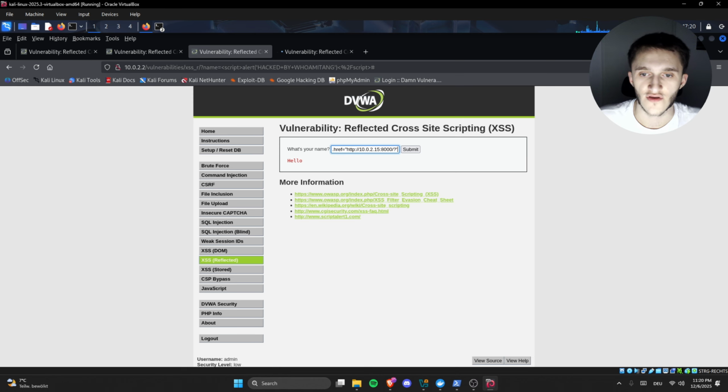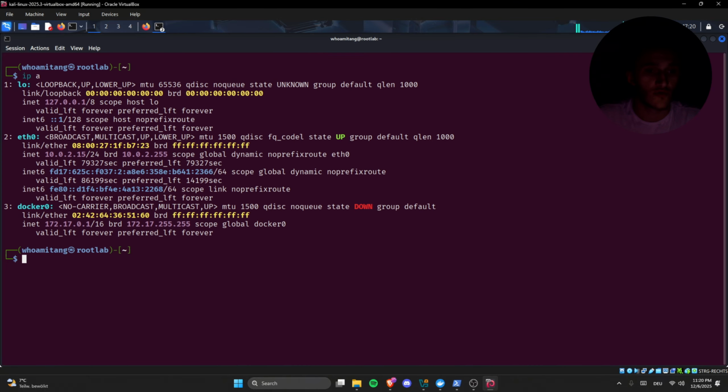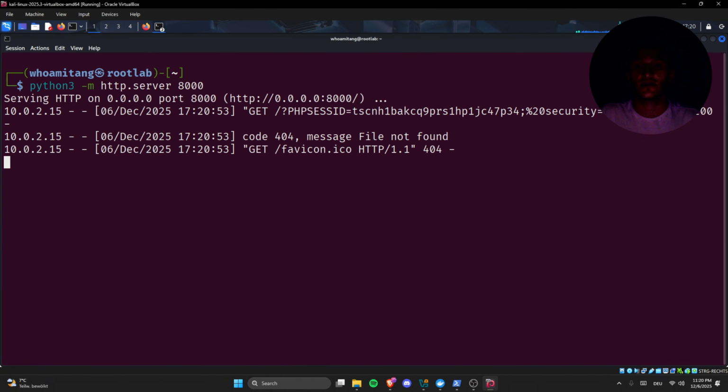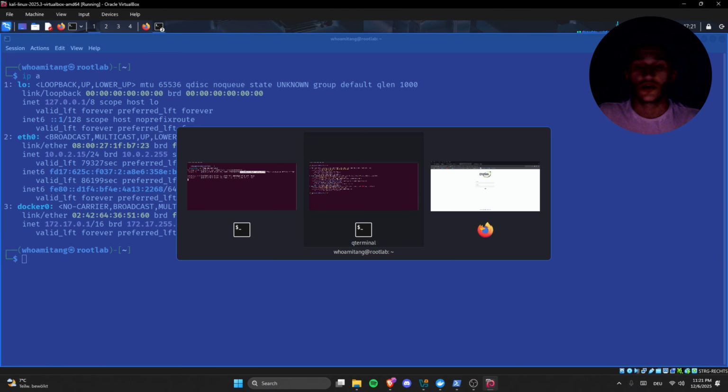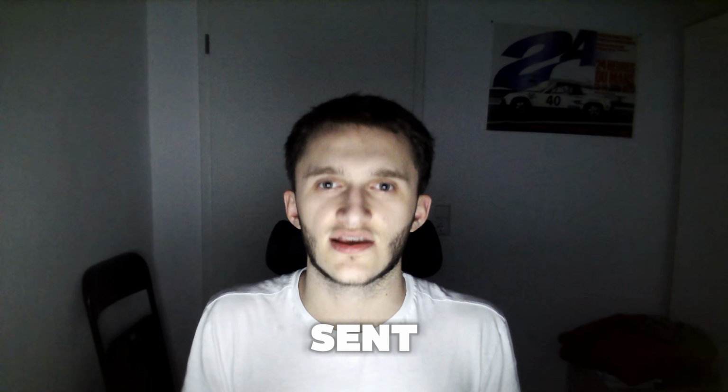Then we close off the string. Then we do plus. The plus joins the strings together. Then followed by document.cookie. Then we close out the tag, /script. Then we press submit. Boom. It looks like nothing happened here, but when we go back to our server, we can see we got the session ID. So if a hacker takes a link and sends it to a victim, when they open that link, the session ID gets automatically sent to the hacker.